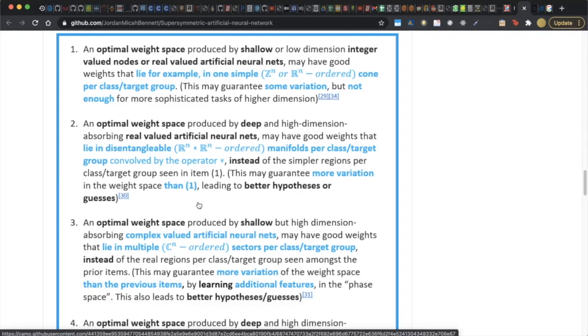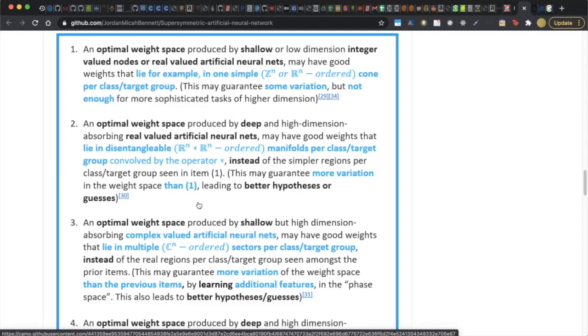No, it has been implemented. Look at the reference there, 31. All of the things there point to some implementation somewhere or a certain paper. All of these things are, with the exception of my model, because it's very hard. I don't have all the information yet. My picture is not complete. That's the only thing that wouldn't be implemented yet, the supersymmetric ANN. But item 3, we have complex valued neural networks.